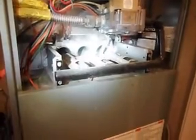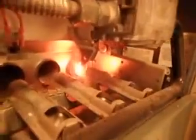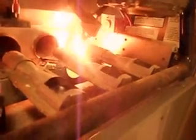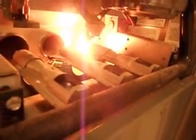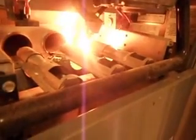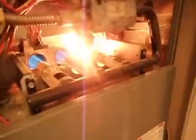So we've turned the unit on, we're just going to wait and see whether or not it will ignite. We have a gas supply here. Incidentally, this pipe should have a sediment trap on it, and it doesn't. All of this, of course, will be in your report. So we're now waiting for this igniter to start to glow. Once that's fully heated, the gas is turned on. You can see now it's starting to heat up. And you'll hear a click in a minute, and the gas will come through. There we go. So we're now burning. We're going to let that burn for a few moments, and then we're going to see if we can find hot gases escaping. Well, we'll do that in a second.